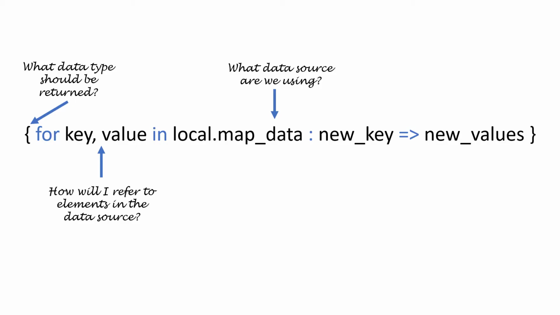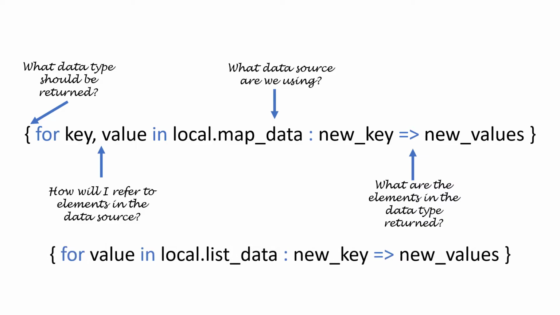Then you have to tell it what elements are going to be returned. And because we're returning a map, we have to have a key for that map and a value for that map as it iterates through the loop. That is how you would construct a map using a for loop. And just like we saw before with the list type, you can actually load a list in as the input data source, and as the output, you can have a map as long as you can construct new values based off of that list data. So that's a little primer on for loops. I hope that makes sense. It's going to make more sense in a moment as we go back to Visual Studio Code.